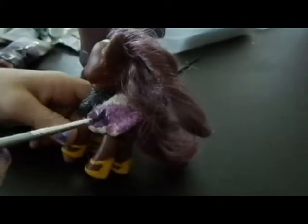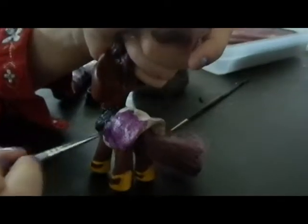Now we're going to paint the dress. Now, because we're using oil, it is going to look slightly different. And it's going to take a long time for it to dry, and we're going to have to go over it with another coat. Yeah, and you know why. Which is why you should just use acrylic or all-purpose paint.